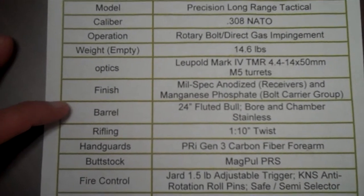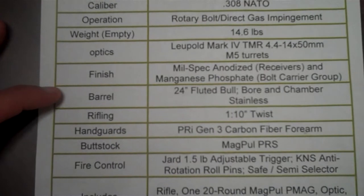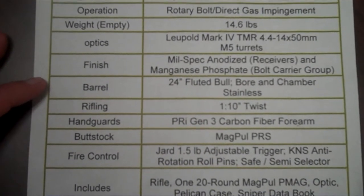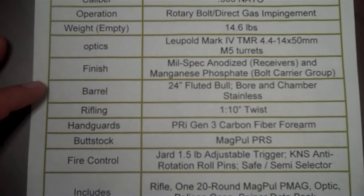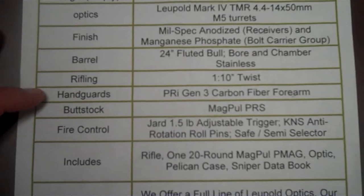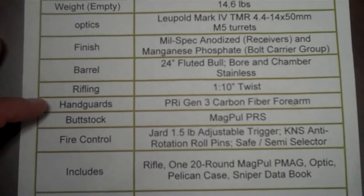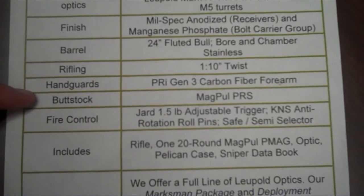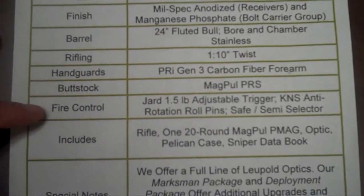The standard barrel length for ADEQ is 18 inches, which is surely good out to about 800 yards. I ordered mine with a custom barrel, 24 inch, 1 in 10 twist. We did the Gen 3 carbon fiber forearm. It is free floating except for the gas tube. And we did the Magpul PRS buttstock.